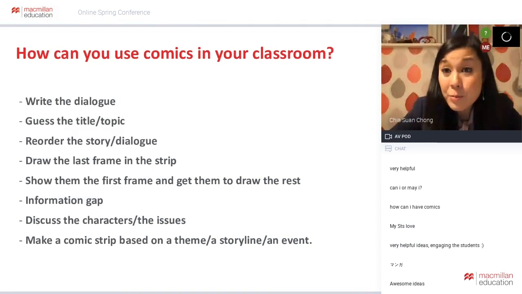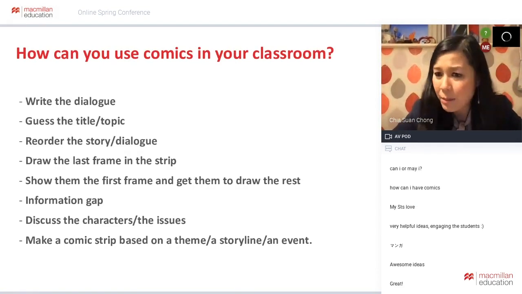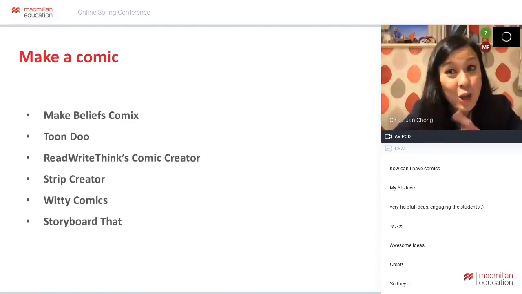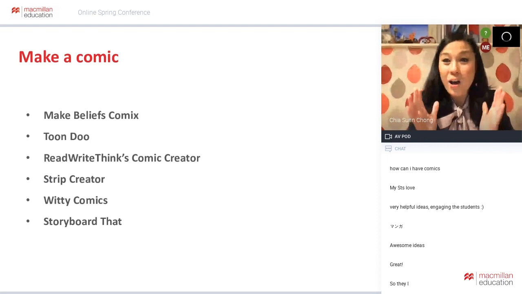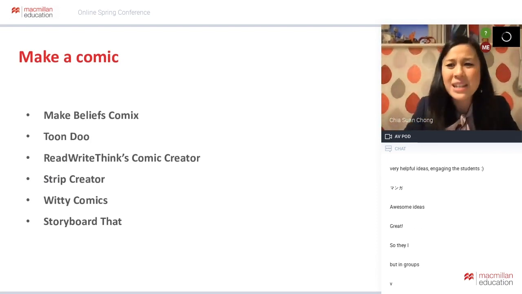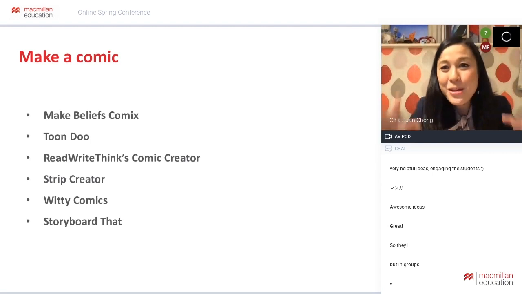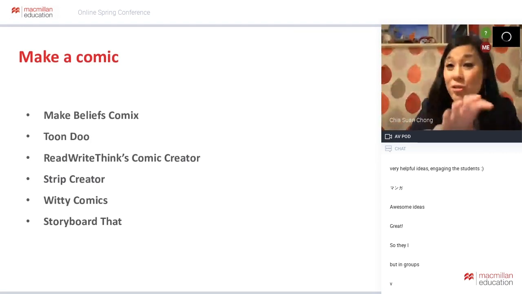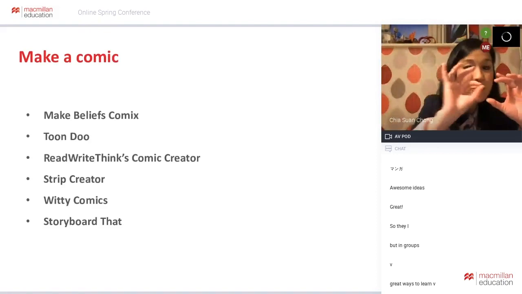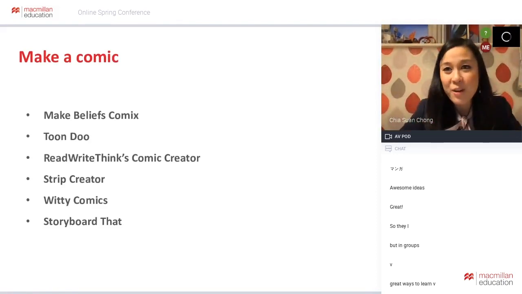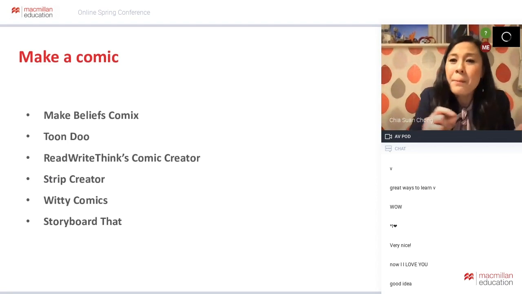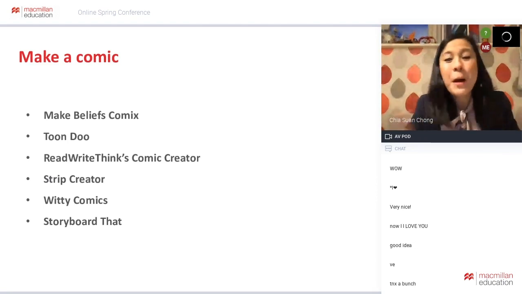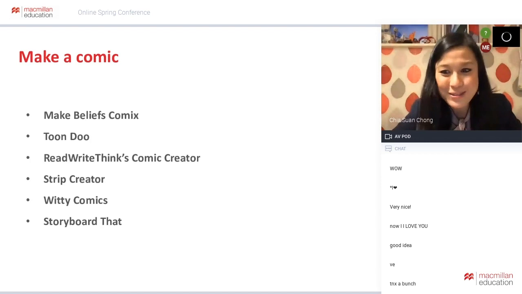Or simply get them to make a comic strip. Now you're thinking, make a comic strip? That sounds really difficult. No, it isn't. Not if you use these websites. Have a look at these websites, because honestly, it makes comic strip making so easy. You get pre-prepared characters that you can just drag and drop. You can have speech bubbles that you can just fill in. Really simple way of making a comic strip. So do check out these websites. Some of them have more of a range than others. Some of them are a bit more complex than others. So play around with them all and see what works for your students.